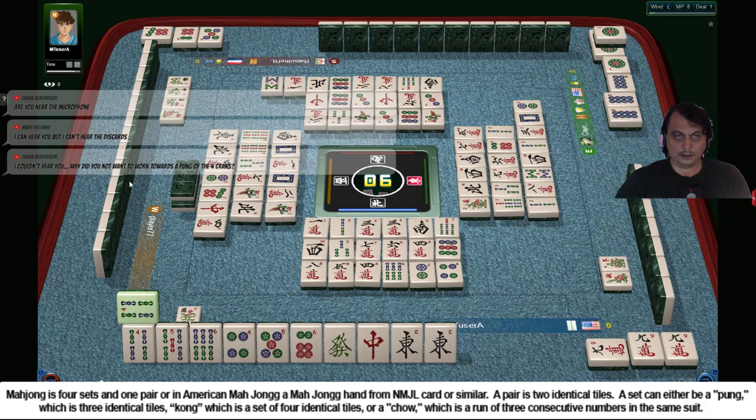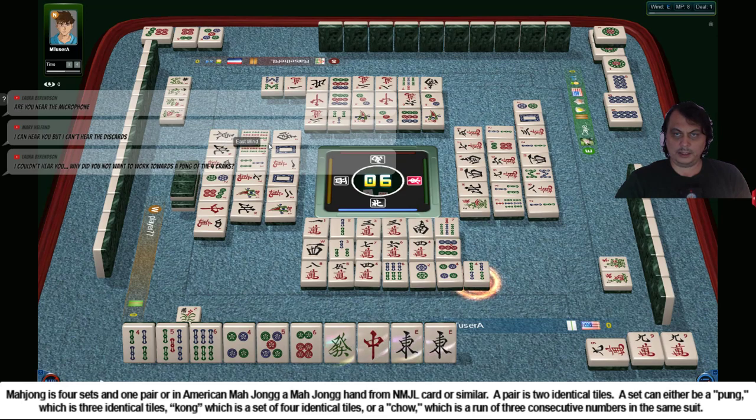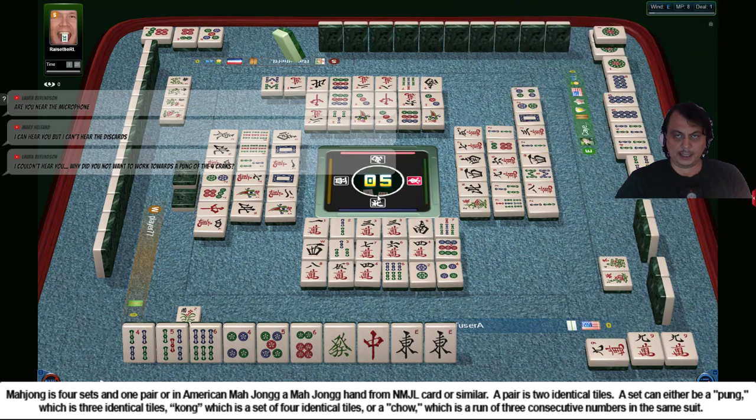Okay, let's see what's happening in the game. What is that, 4? Nope. What I need is east wind, and only one east wind is in the game. It might get discarded actually, still 6 tiles left.